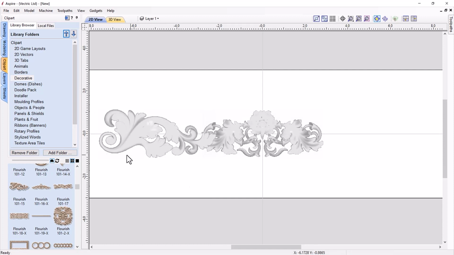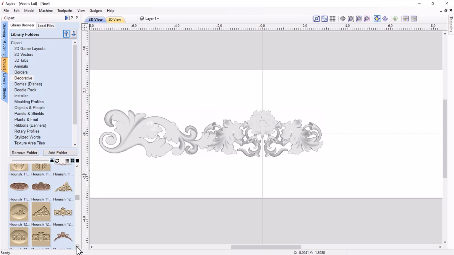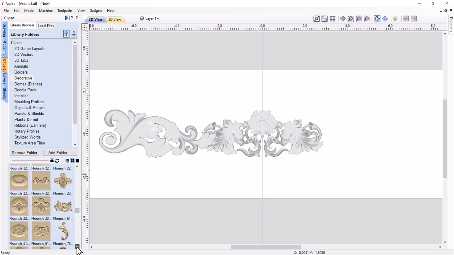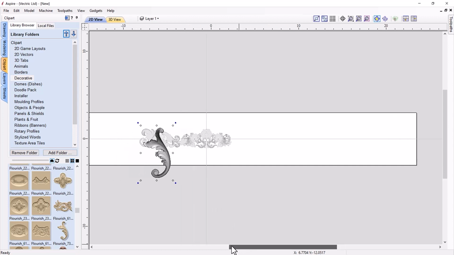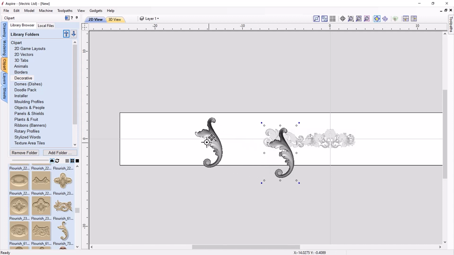Now let's go ahead and find the third piece of clip art that we're going to use. That's down a bit farther here, and that's going to be number 73. So if we click down through this until we find that, it's right here. We'll drag that in and plunk it right there for now. Then we can zoom out a little bit and slide it over. We're just going to put it off to the side here for right now. We're going to use it a bit later, but we'll just put it here for now.